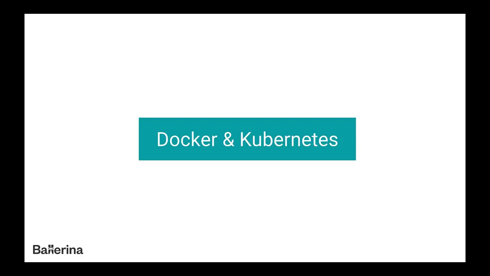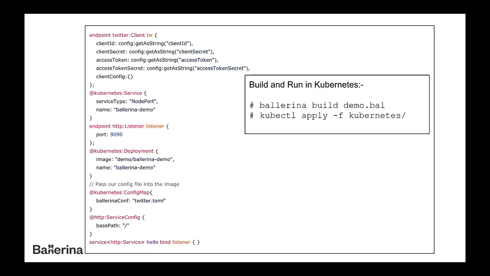And let's look at some special support we have in the language for Docker and Kubernetes. Being a cloud native programming language, having this support is critical. So what we have done is we have gone a step extra by having language level awareness for container systems and orchestration systems, where it's very easy to deploy to a Docker and a Kubernetes environment.